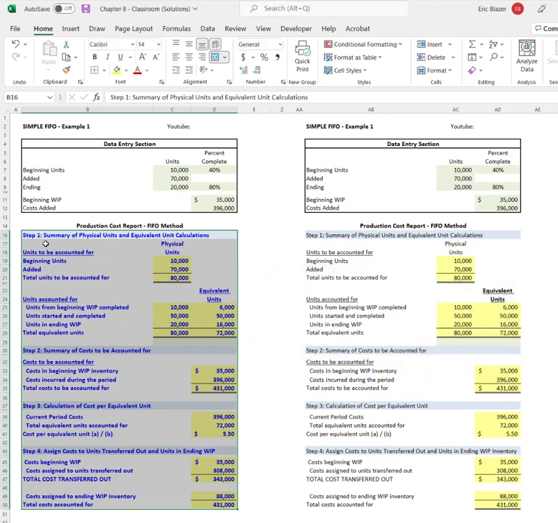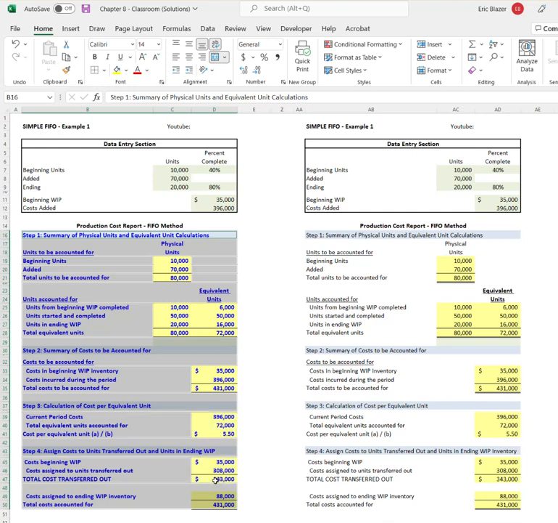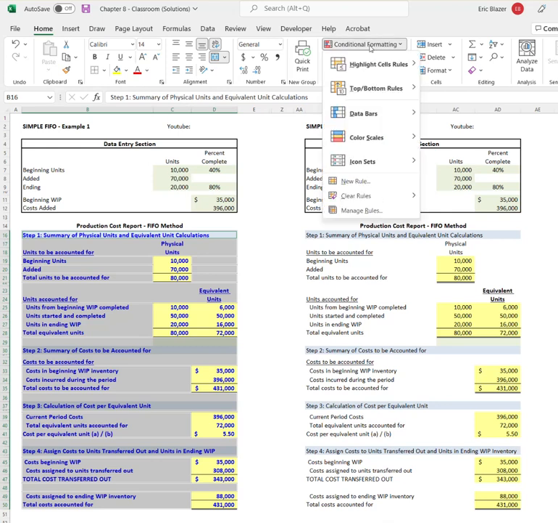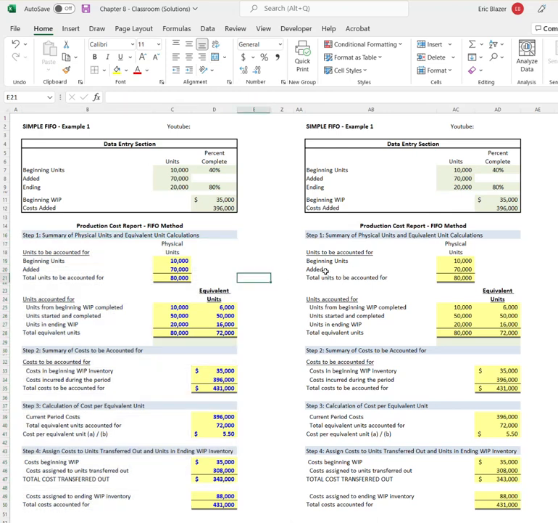Now notice, it has done the conditional formatting in everything, and I don't really want it in everything. I want this other text to be black. So I'm going to clear the conditional formatting from the selected cells. I'm going to highlight that same range. Now I'm going to come down and highlight the cells where I want to keep my conditional formatting. I find this is the most efficient way to go about this. Now I'm going to remove the conditional formatting from all of these selected cells. So come back up to conditional formatting, clear rules from selected cells, and there I have it.